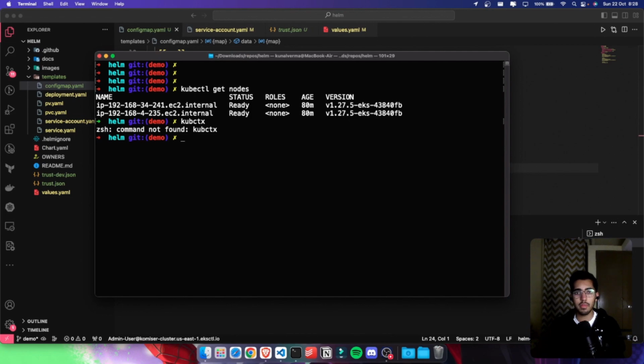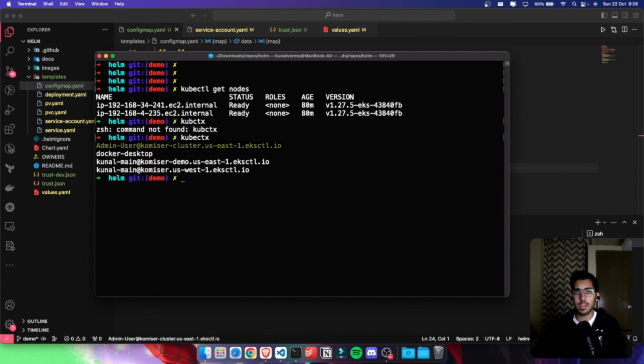Now, if you have multiple Kubernetes clusters running in your system, you can use a tool like kubectx to quickly switch between contexts of these clusters. So as you can see, I have a total of 4 clusters running, but right now I am in the admins cluster, right? So my current context is the admins cluster. Cool. So you can use a tool such as kubectx, or you can always use the good old kubectl config get context command to switch between different clusters.